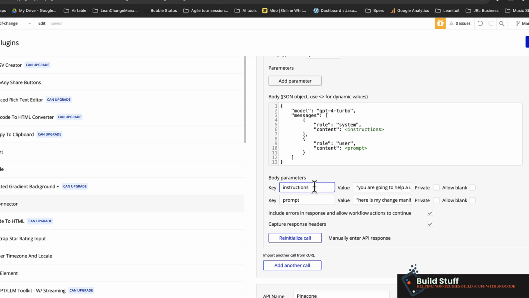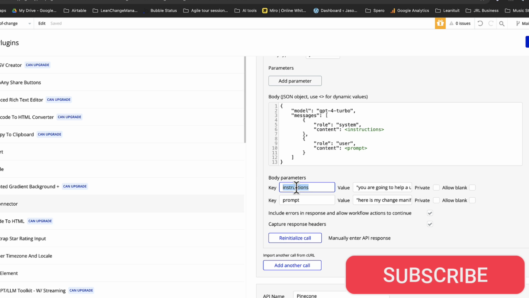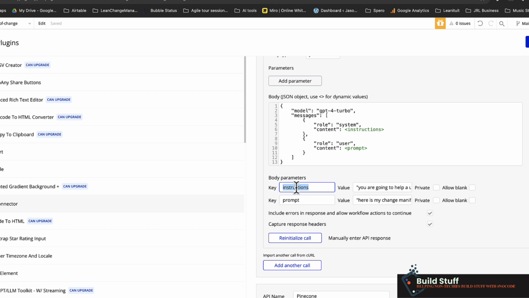Now within the instructions, there's a couple of ways you can do this. You can set up your Chat GPT to automatically have the instructions in it. So if you set up a custom GPT, you can put the instructions there. I've created this because I use the Chat Completions API throughout the site, and I want to dynamically pass in the instructions and the prompt. So you could do it either way. I've just done this in a generic way, but again, drop a comment if you want to see a tutorial on how to do that.